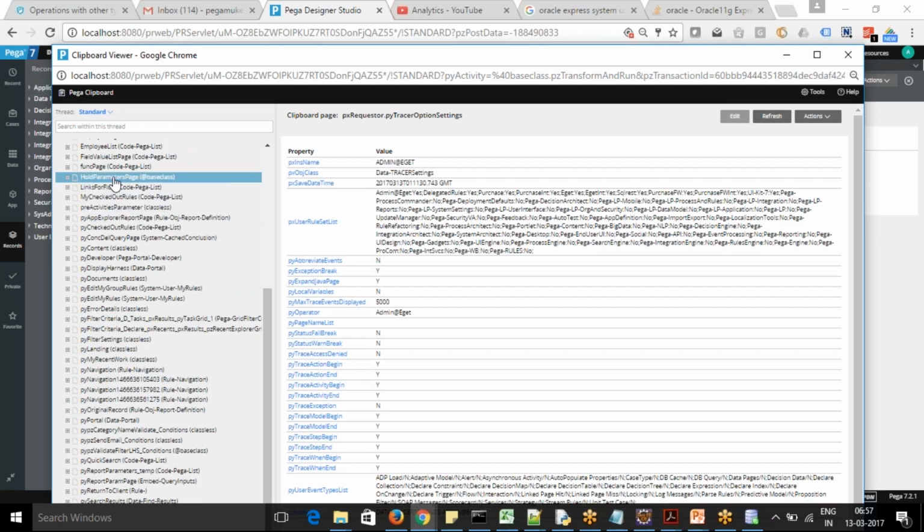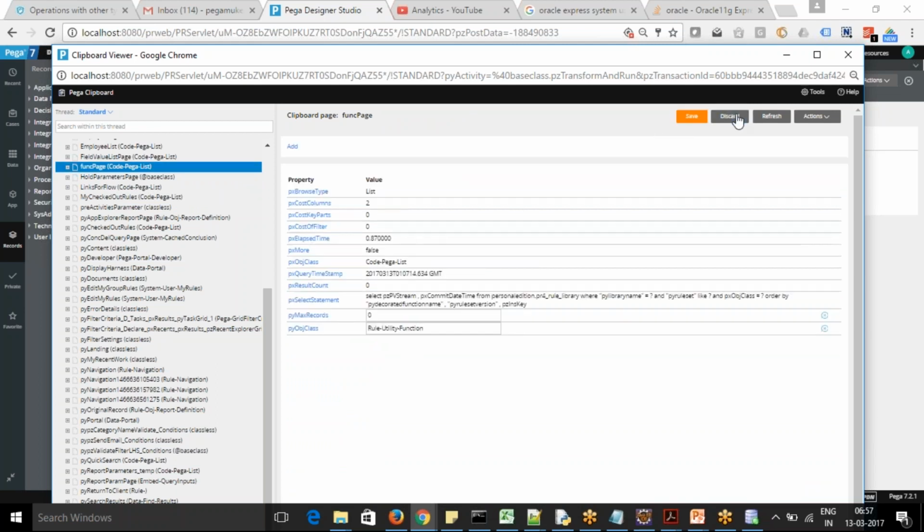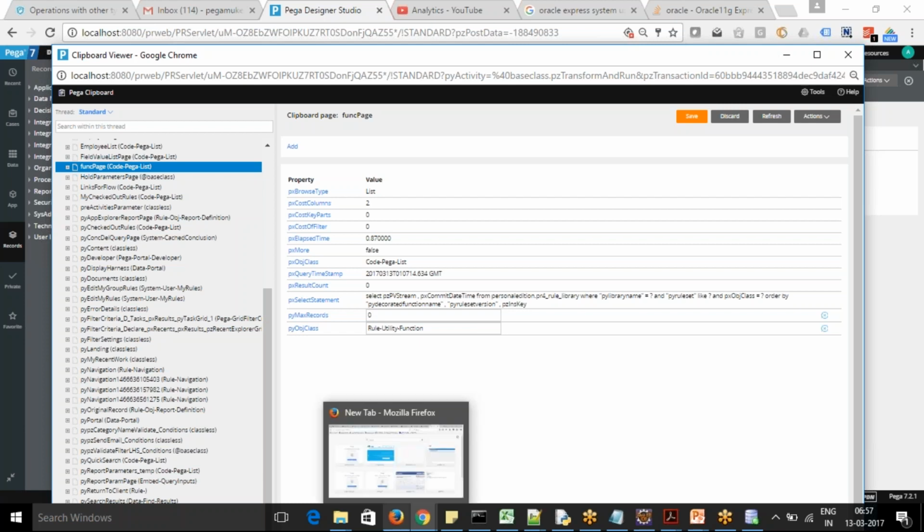Say I just selected one of them. I want to edit some of the things in this. Normally, PX type properties I cannot edit, PY type properties I can make changes to. So this I can edit and make changes here, and that will be reflected in your UI part.